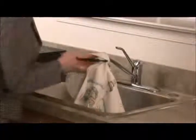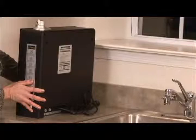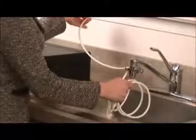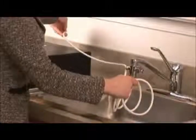At this point, please move your unit near the sink where you'll be using it. Do not plug the unit in at this point in time. Next, you will need to cut two sections of white hose, but first you must measure the approximate distance from the faucet diverter to the back of the machine. It's a good idea to leave a little bit of slack so you can still rotate your faucet when the white hose is connected.